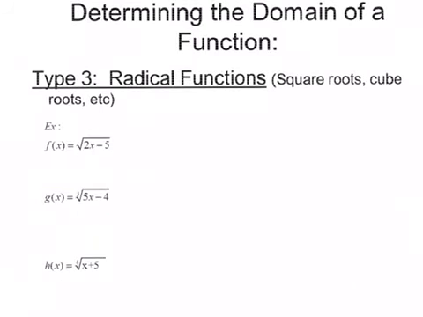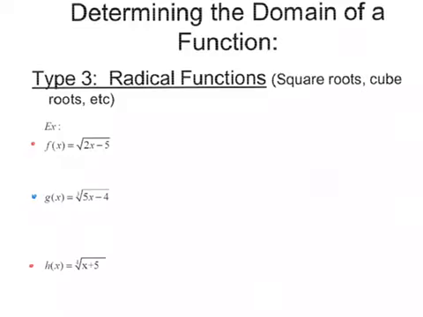Third type of domain algebraically we're going to be talking about are working with radical functions, specifically square roots, cube roots, fourth roots, fifth roots of some polynomial. So I'm going to kind of classify these in 2 categories. We have square root, since square is to the 2nd power. Square root would basically be like a 1/2 power kind of thing. We're dealing with even roots, so square root, fourth root, I'm going to classify as even roots, and then odd roots are going to fall into their own separate category. Cube root, fifth root, seventh root, those are all going to be the same results.